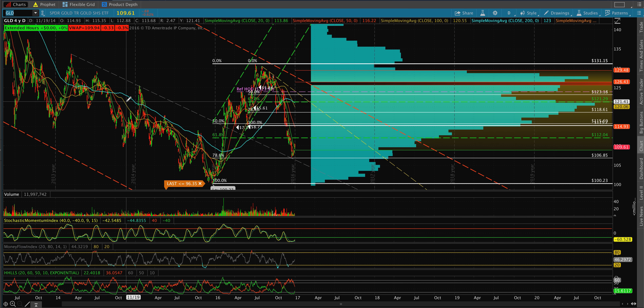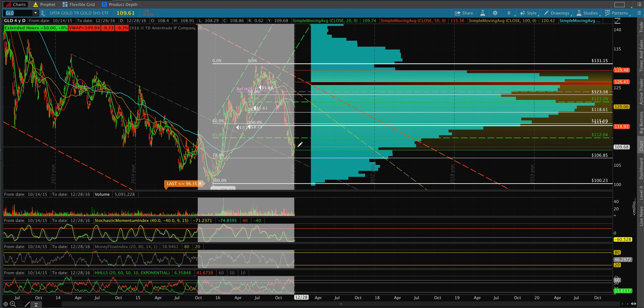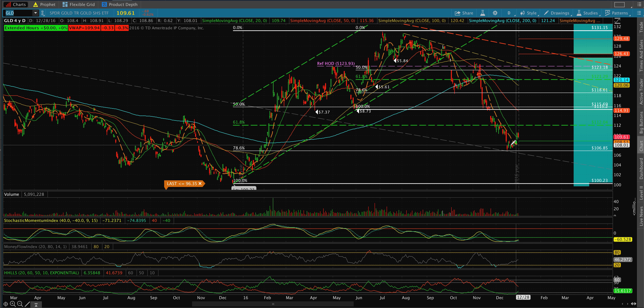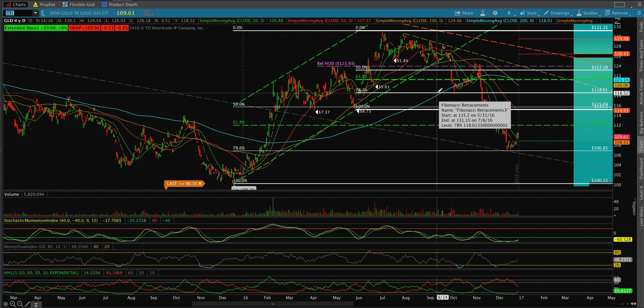Gold has just been a bloody mess. Anyway, we held at the 78.6 and this seems to have been bouncing. Mostly what this looks like to me is a bit of a retail rally. For this to really gain more legs, you need to get back up above the day's high, which was 110.98. If you do that, I think you could potentially see this gap fill up to the 50MA. Look where this sort of low was — where this breakdown took place — that's where I think you could be targeting if there were to be an upward thrust. If you were to lose these two-day lows, maybe this does want to come back down and revisit the 100 area.